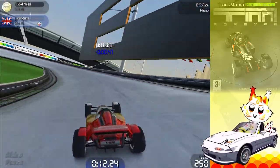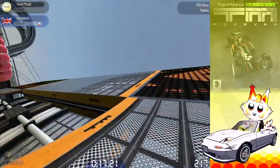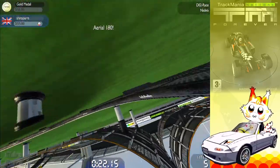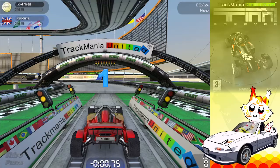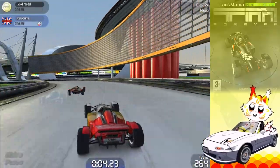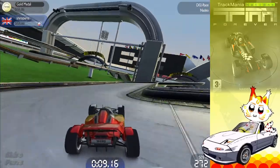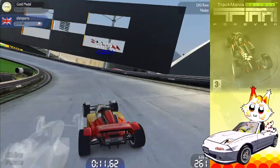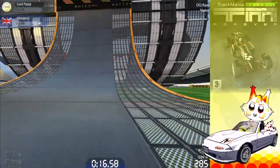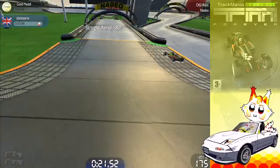Okay, let go there. Let go again there. Let go. Yes, I did. Yeah, I skimmed the inside wall and that put me off angle. Yeah. Let go. Okay, don't skim the inside wall this time. Nice.